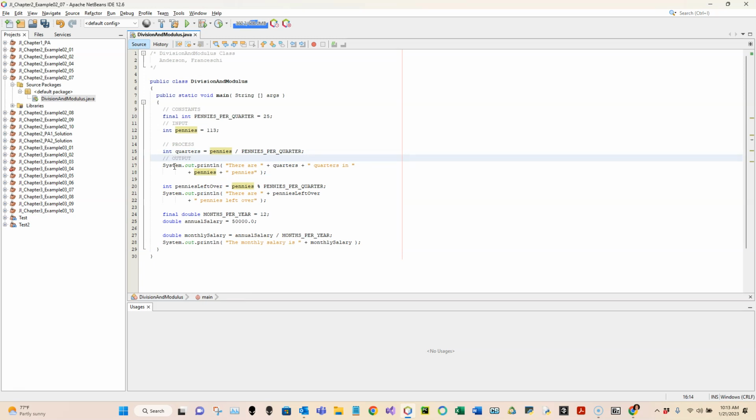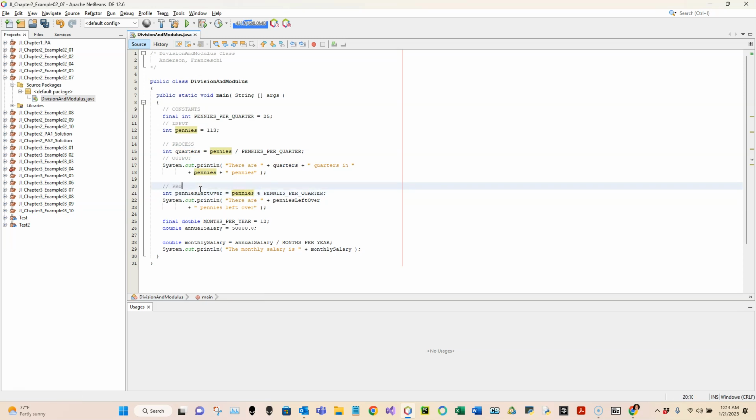So that looks like the output to me, and it's going to let us know if we have this many quarters. This many quarters exists using this many pennies. So it's going to do the conversion for us and let us know how many quarters are there. And then it looks like we're going to do a little more processing of the data here. So this part of the process lets us know how many whole quarters. This part of the process looks like we're going to be calculating pennies left over. So that's fine, you've got this many quarters, but we're going to have some pennies left over.